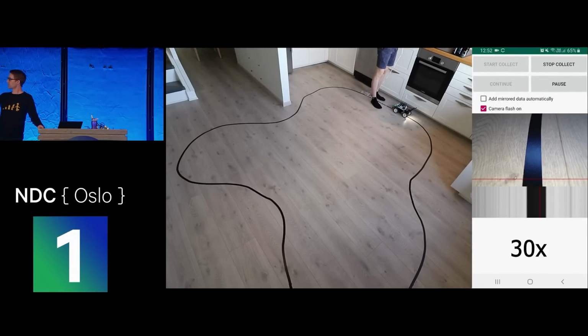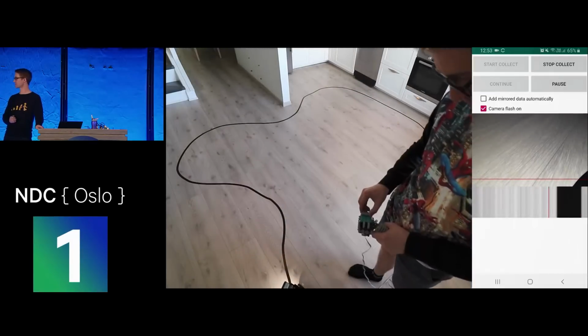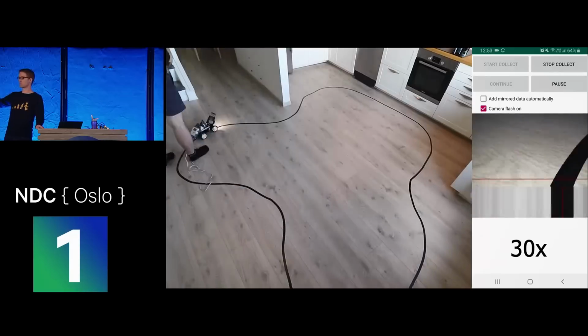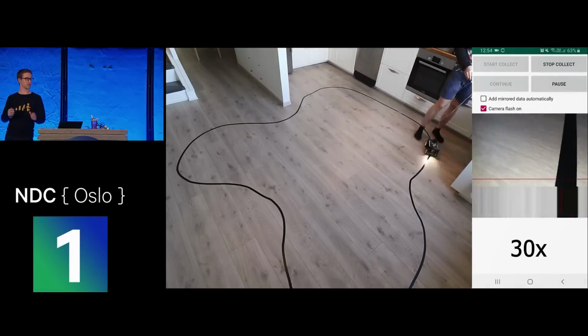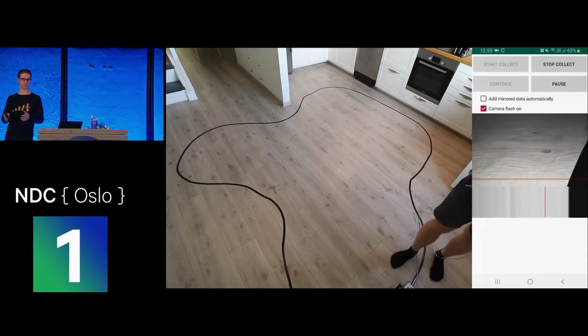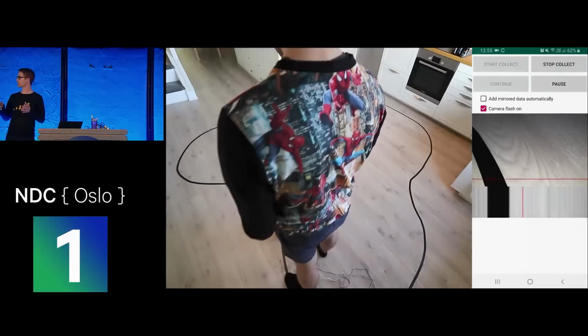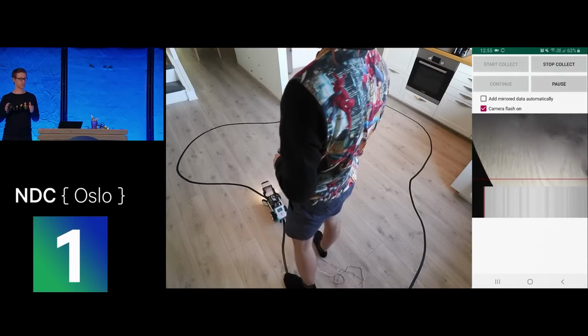Yes, so we will now see again the data collection we did earlier. But in some parts I will slow down just a bit so we can see what we are actually collecting. Fast, fast, fast, and here we see it. We see, again, every time the bottom picture updates, that is when we collect data. And we will see that sometimes we do not see the black line in the picture.